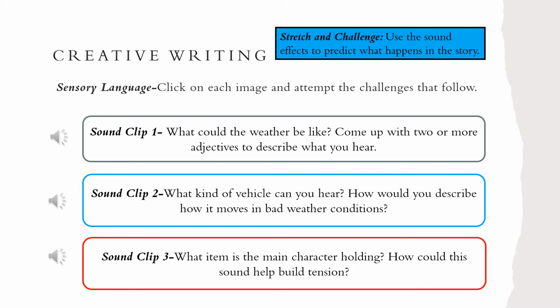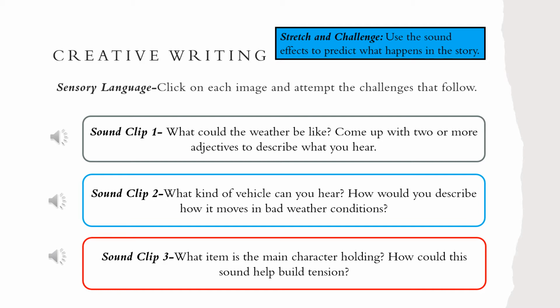So at the moment we're not going on a picture, we're just going to think about what we can hear in each of these 3 sound clips, and you're going to try and respond to each question in the boxes to help formulate an image or an idea about what we need to be writing about. As we go through them, it would be really important if you could try and stretch and challenge yourselves. Use the sound effects to predict what might happen in the story, and you can use all of this when it comes to creating your own response.